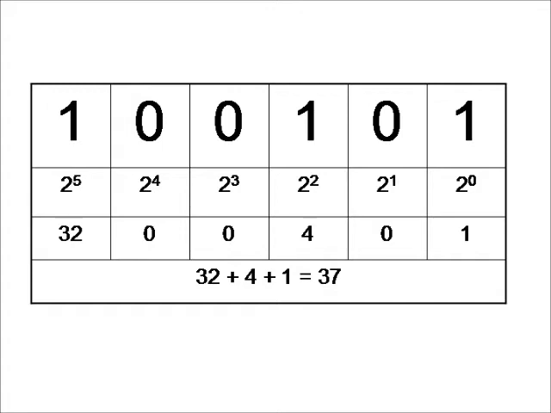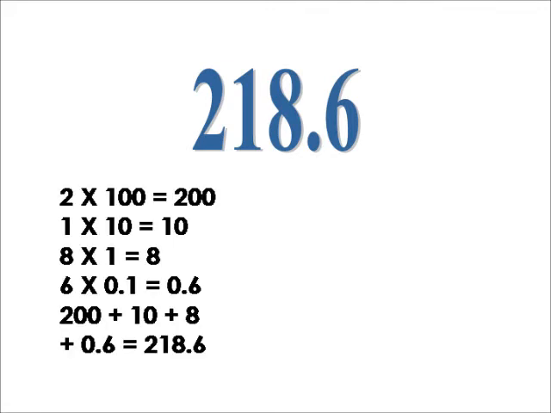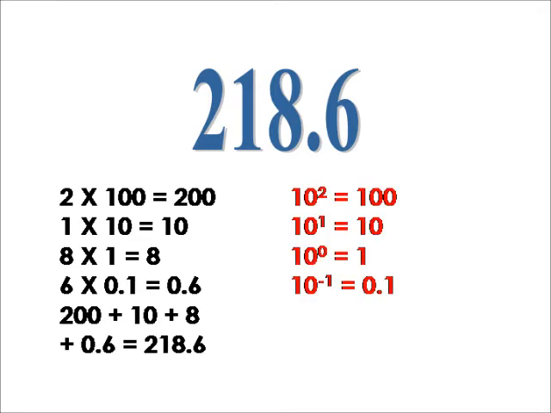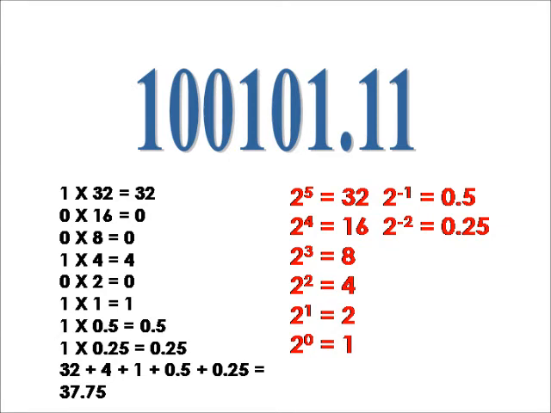So now you're probably wondering how it works for numbers that are not whole numbers. It pretty much works the same way. Let's add a point six to our first problem and make this 218.6. We know from basic math that the six digit is being multiplied by point one, and zero point one just happens to be ten to the power of negative one. With binary numbers it works the same way. Let's add a point one one to our second problem. We just have to add two more places: a two to the negative one, which is a half, and a two to the negative two, which is one quarter. We then follow the same rules and add up our terms: two to the fifth is thirty-two, two to the second is four, two to the zero is one, two to the negative one is a half, and two to the negative two is a quarter. We add them up and come up with thirty-seven point seven five.